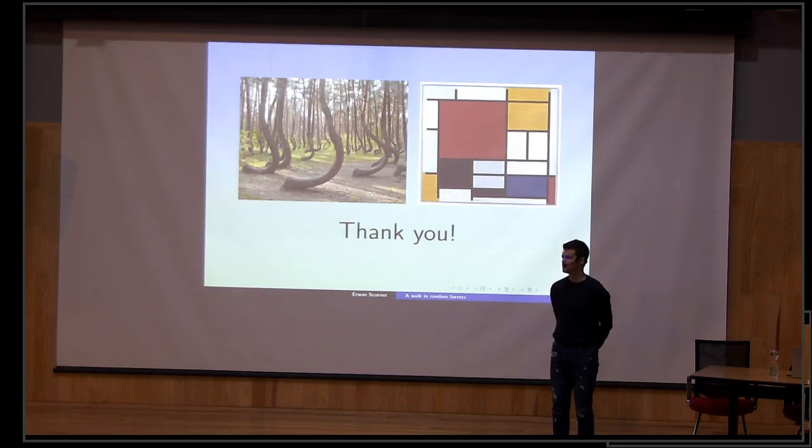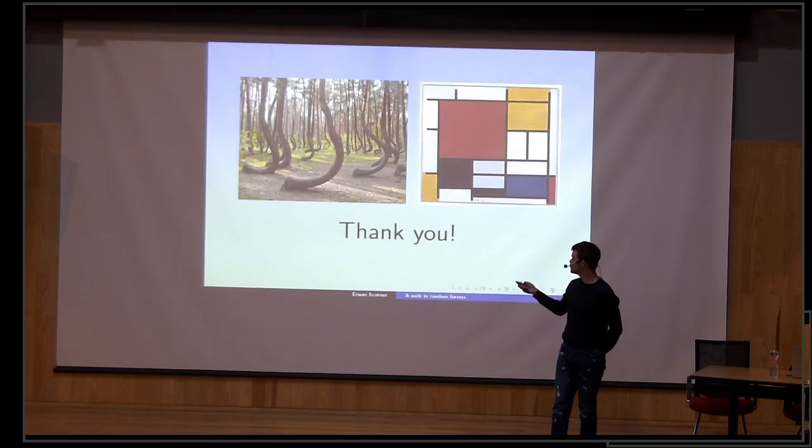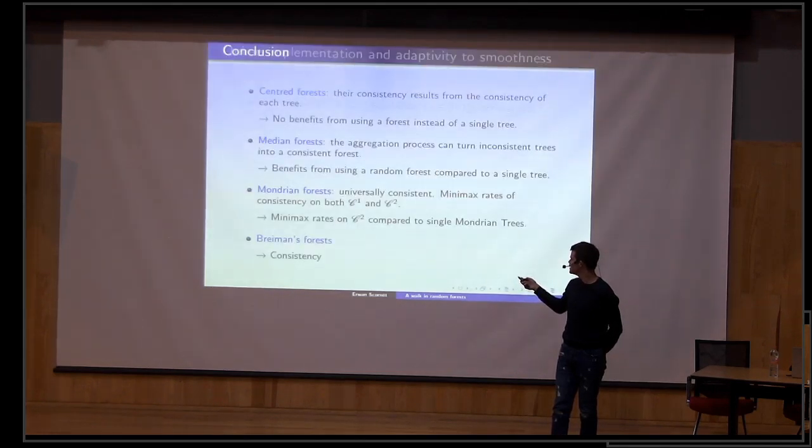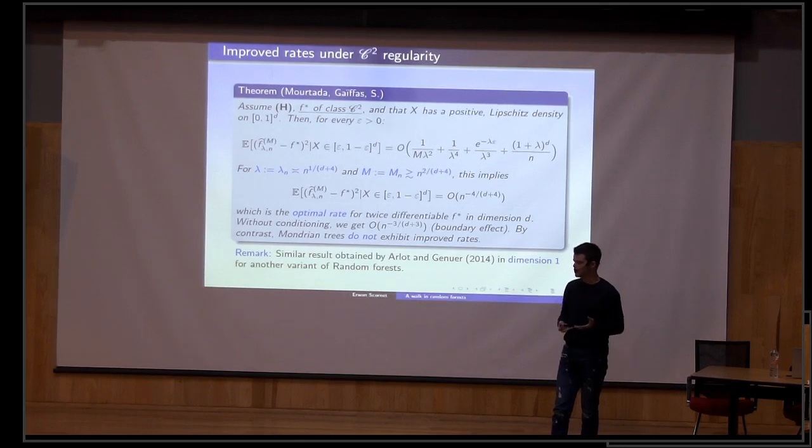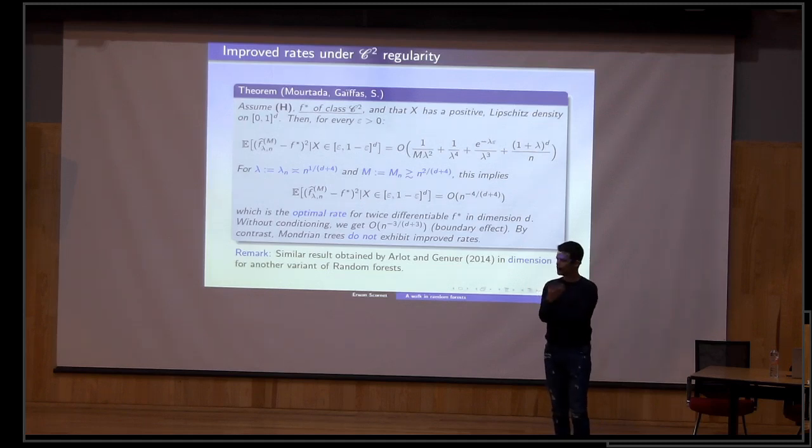So yeah, this is the difference between the theory and the practice. In theory, you have many algorithms that reach optimal rates of consistency. So I just said that the rates I've presented are optimal, but you have many algorithms that reach these optimal rates of consistency. Having this result doesn't mean that the forest is the most powerful algorithm you know. It means that the forest is among the most powerful algorithms.